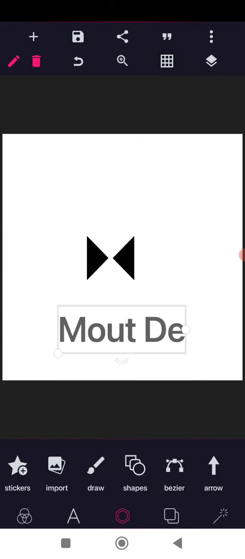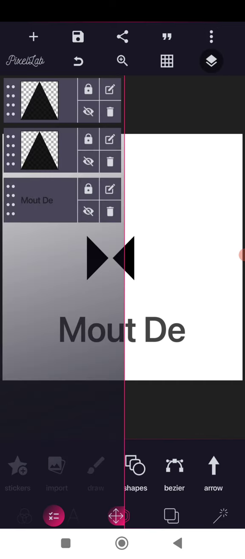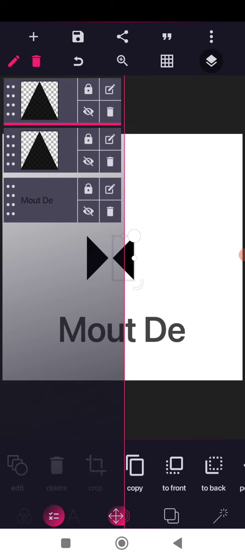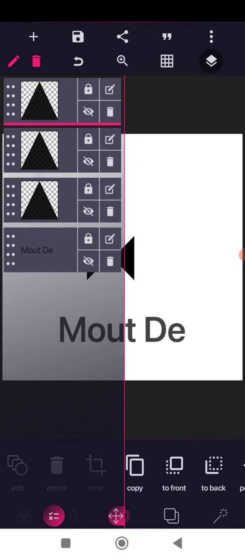Now both elements are aligned. We'll need a third element in our design process. So simply click on any of these shapes or go to the overlay icon here, tap on this icon and click on copy.